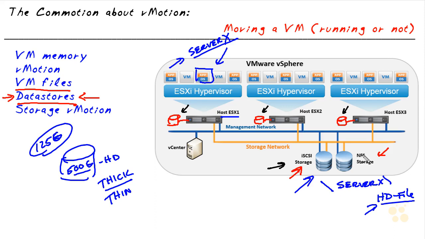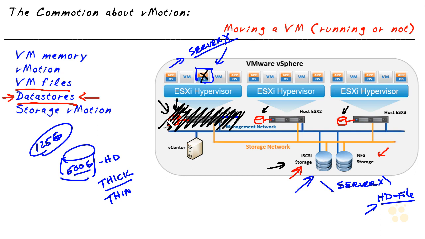And here's a really great reason why. Let's say we have server X that's currently running here on host ESX1. If for that virtual machine we had told this hypervisor to go ahead and use the locally attached data store, what happens if host ESX1 has a complete failure? Well, not only did we lose server X because the memory state is completely gone if ESX1 fails, but because the local hard drive had that virtual machine's hard drive files and configuration files, it makes it really tough for one of our other ESXi hosts to reinitiate and start server X, because the new ESXi hosts don't have access to a hard drive that is no longer available.